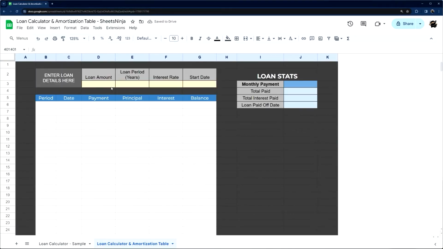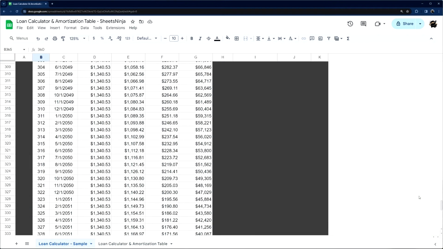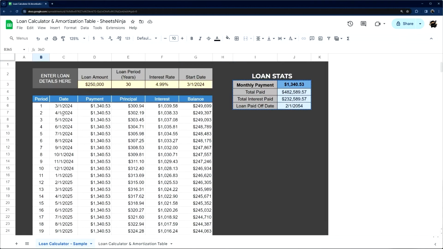And let's get started. So I'll show you real quick the formulas, and then I'll walk through building them. So what I'm doing with this period is a very simple formula, just a sequence, and I'm counting the dates here. This one's a little more tricky if you haven't done it before. But basically what I'm doing is I'm taking the start date and loan period and coming up with a column of dates. And so we're going to go ahead and build this from scratch.